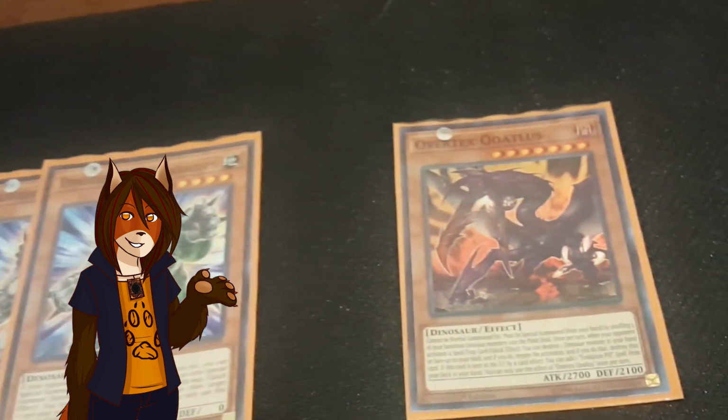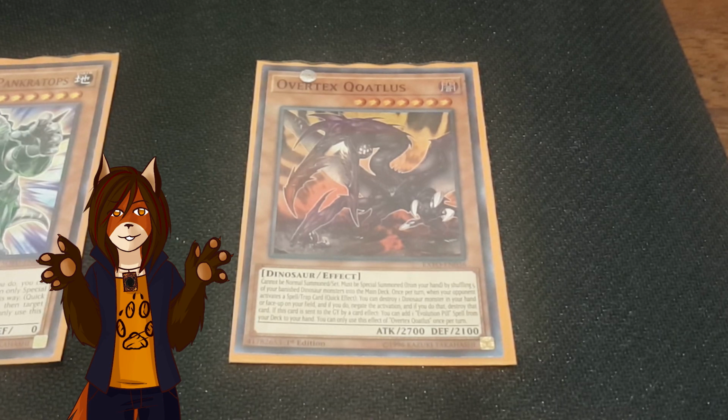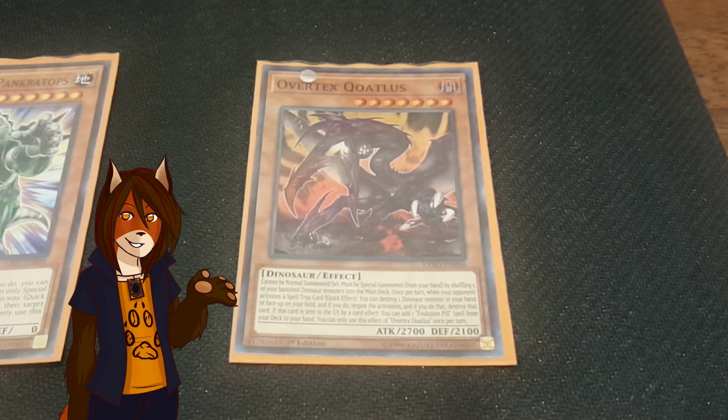1 Overtext Quatless, though to be honest, I am considering bumping it to 2 because its effects are quite useful. It cannot be normal summoned or set, and it can only be special summoned from your hand by shuffling 5 of your banished dinosaur monsters into the main deck, which is not impossible to do. Once per turn, when your opponent activates a spell or trap card, you can destroy a dinosaur monster in your hand or face up on your field, and if you do, you negate the activation and destroy it.